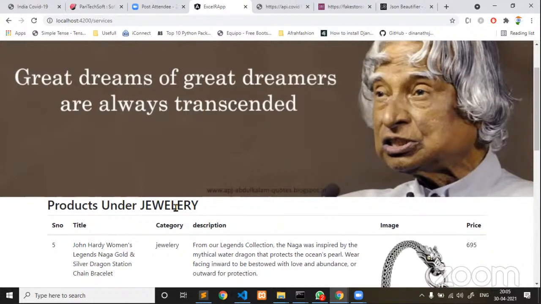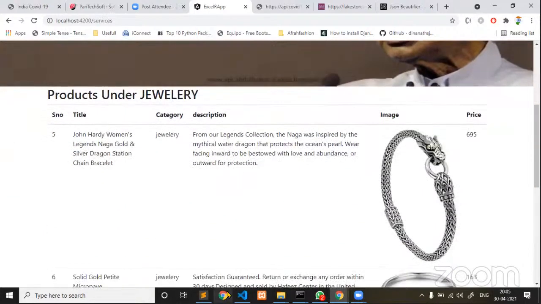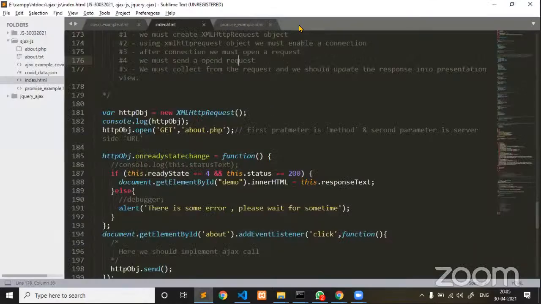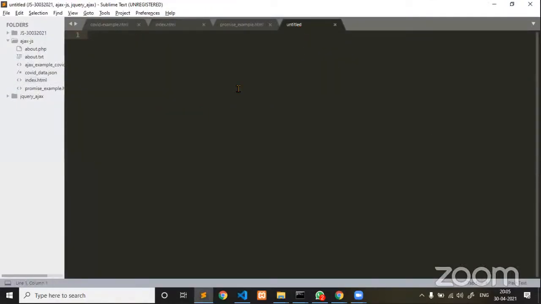Now let me brief about what pipes are. Angular has a bunch of predefined pipes, such as, let me list out a few pipes, my dear friends. Okay, for that I will try to go back. One example. Now, what do you mean by pipes?